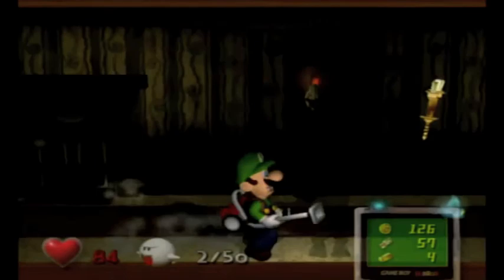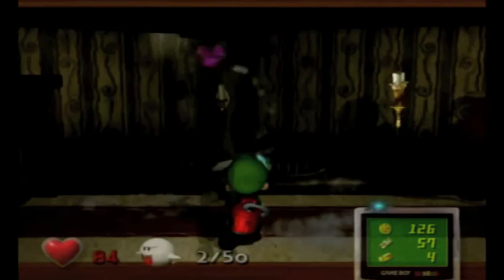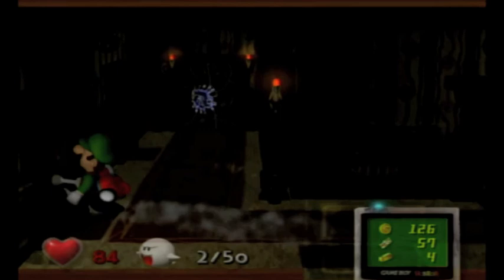All right, so you're going to see this floating candlestick. And this is another mini boss that you want to get. Oh, wait, but you can't get him yet. I remember how you get him. All right, so, well, then which door do I open? That's locked. That's locked. That's still locked.